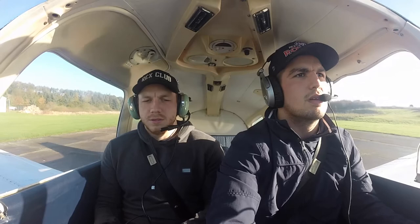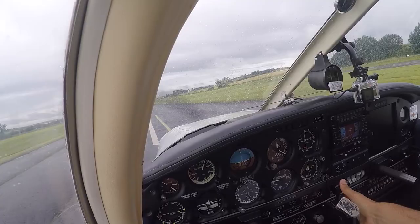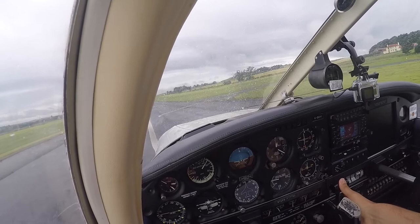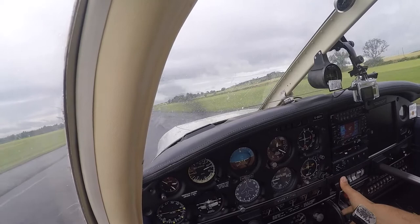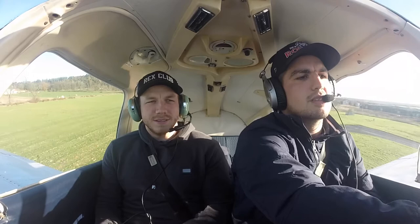1, 2, 3, full power. So all we're looking at now is making sure we've got full power set, airspeed's coming alive, and we're holding the center line of the runway. And like I said, we're going to rotate at about 55 knots, so about 50 there. 55, just gentle back pressure on the control column. Gets it up. And remember, just watching the airspeed indicator to rise to 80 knots, and that's what we'll climb at.